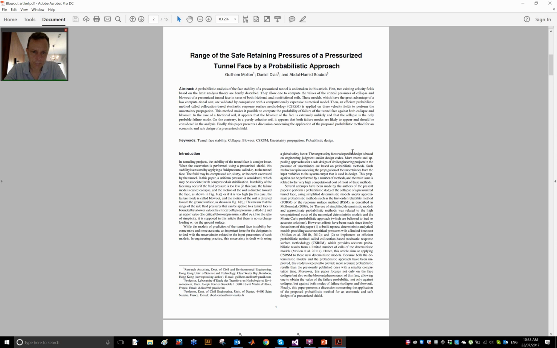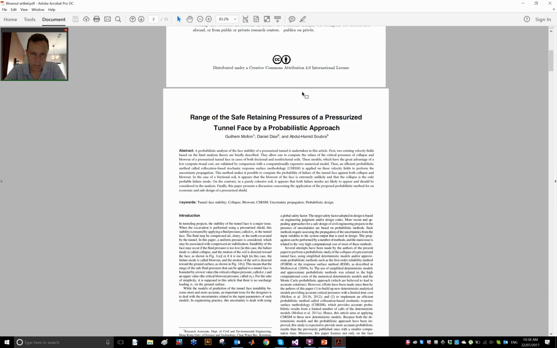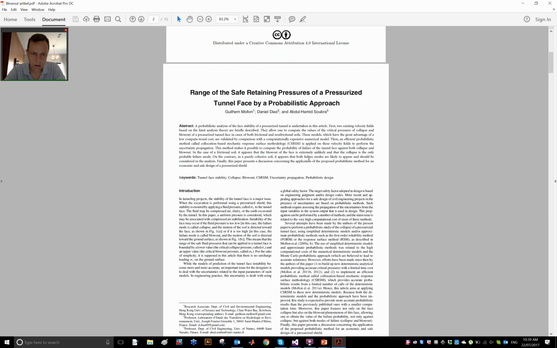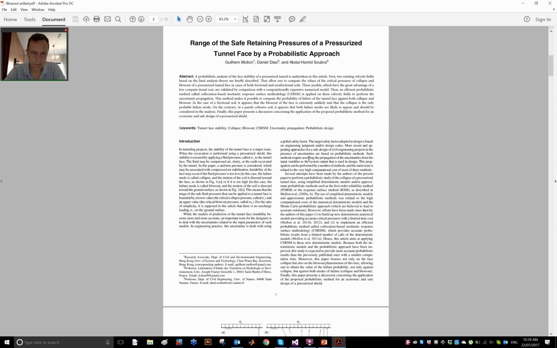There's a paper here that I've been looking at, Moyong, Diaz, Supra. It's a paper in one of the American journals, Journal of Geotechnical and Geoenvironmental Engineering 2013, entitled Range of Safe Retaining Pressures of a Pressurized Tunnel Face. And that's exactly what we're looking for, this range of pressures from the collapse pressure to the blowout pressure.